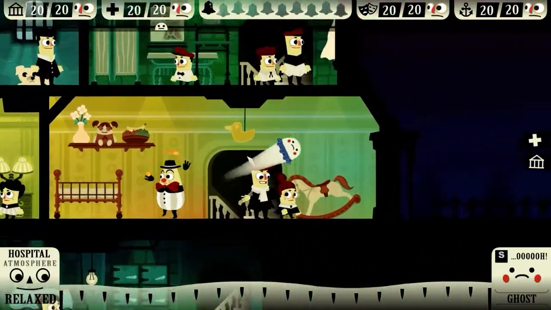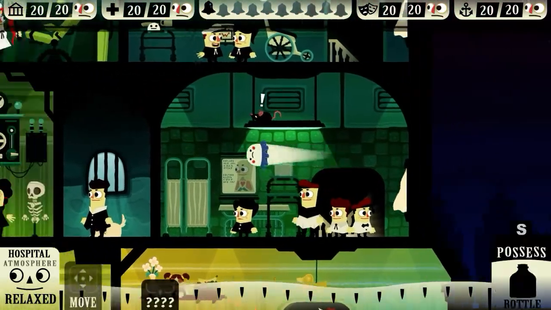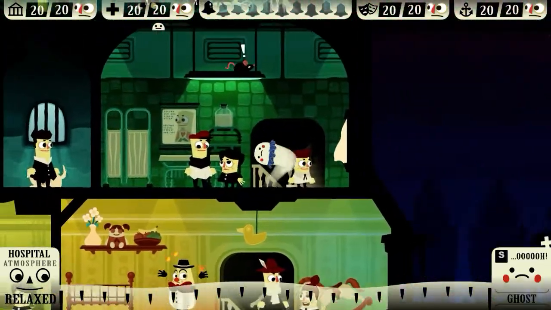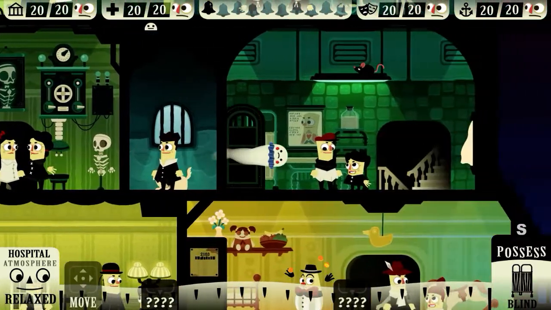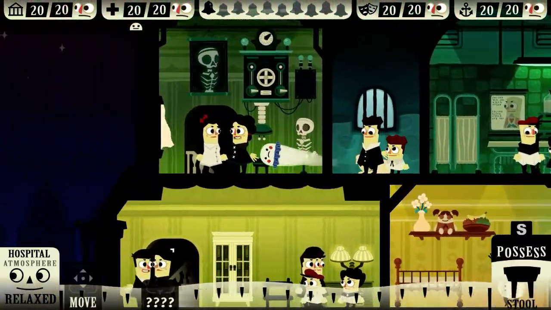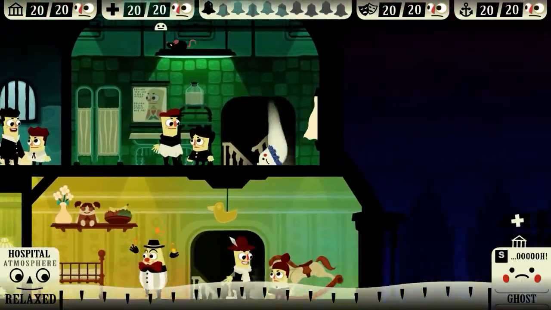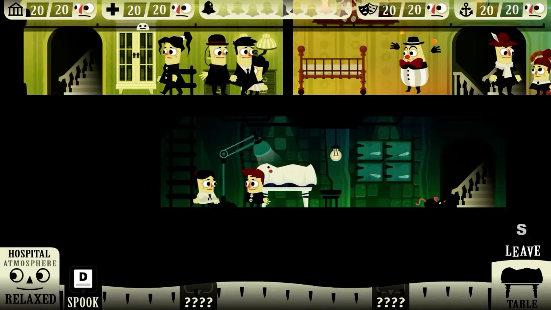So basically the main gameplay, how this works, is you possess items, and then you perform certain actions depending on which item. Each item reacts a bit differently than the rest, and if you look here in the bottom left corner, it says atmosphere. As that atmosphere changes from relaxed to scary as hell, you'll get to do more stuff as you possess. So let's, for example, possess this.